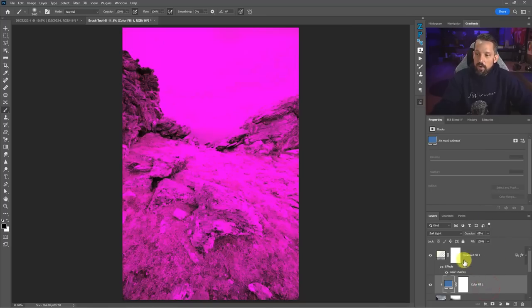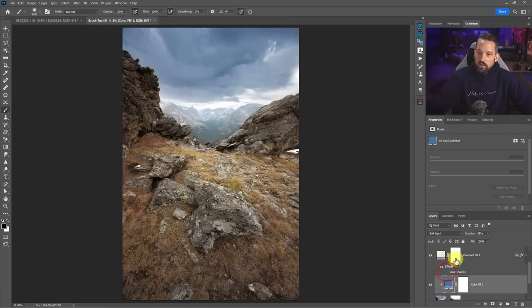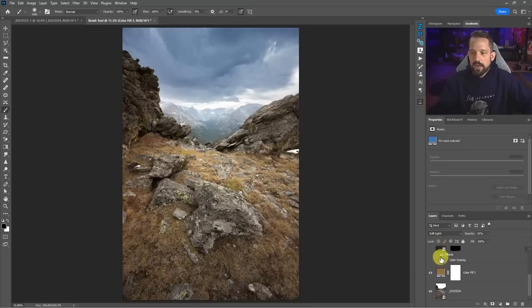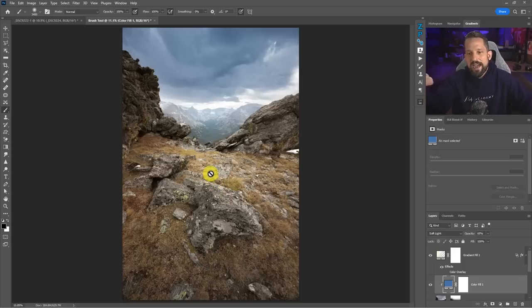So if you're one of those people who, as you're working, is also working on things that are happening underneath and doesn't want to have to worry about making sure a luminosity mask is in the right place or changing that luminosity mask as things get lighter or darker underneath, that is where Blend If just shines. It is really powerful what Blend If can do when we use it like this for exposure blending. So not only did we do an exposure blend with this by adding Blend If to the sky above, we also used Blend If to make this spotlight here so we can really get the best of both worlds for both our sky and our foreground.